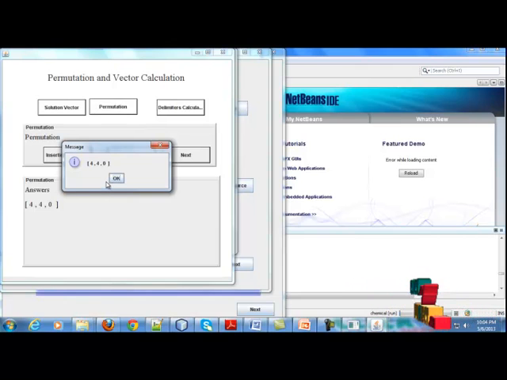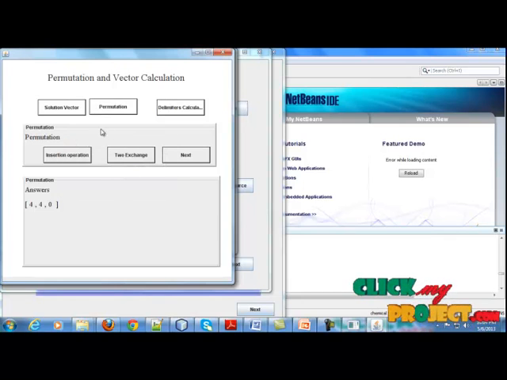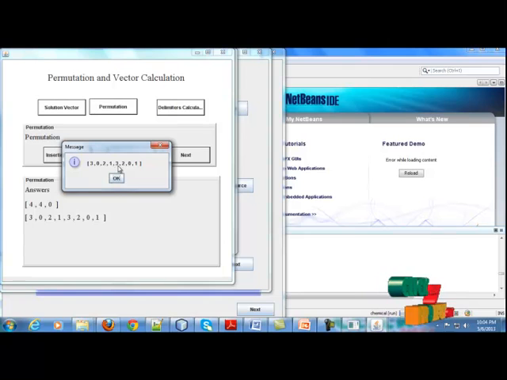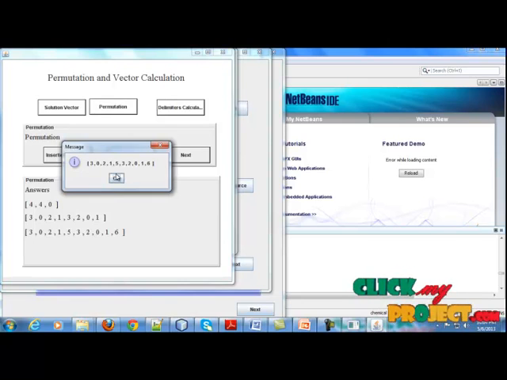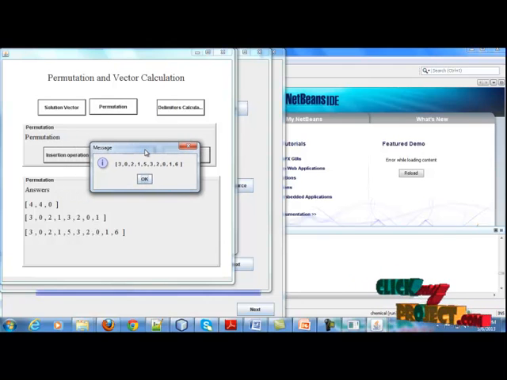Actually, in the solution vector, we selected the number of jobs and the arrival time. In the permutation, we define the arrival of the job sequence based on the ID. After the calculation has been done, the delimiters are applied, in which the jobs have been appended and each and every job has been posted, we have delimited the jobs, and the further sequence has been calculated.